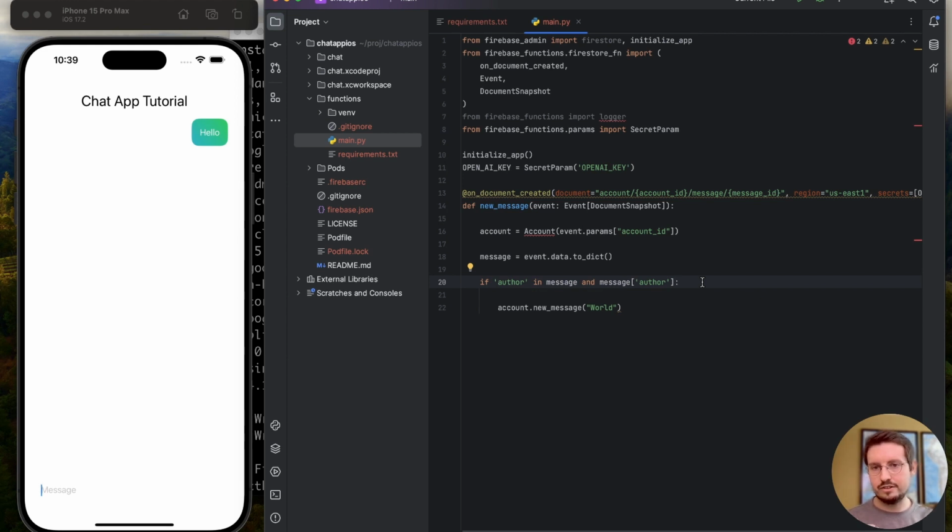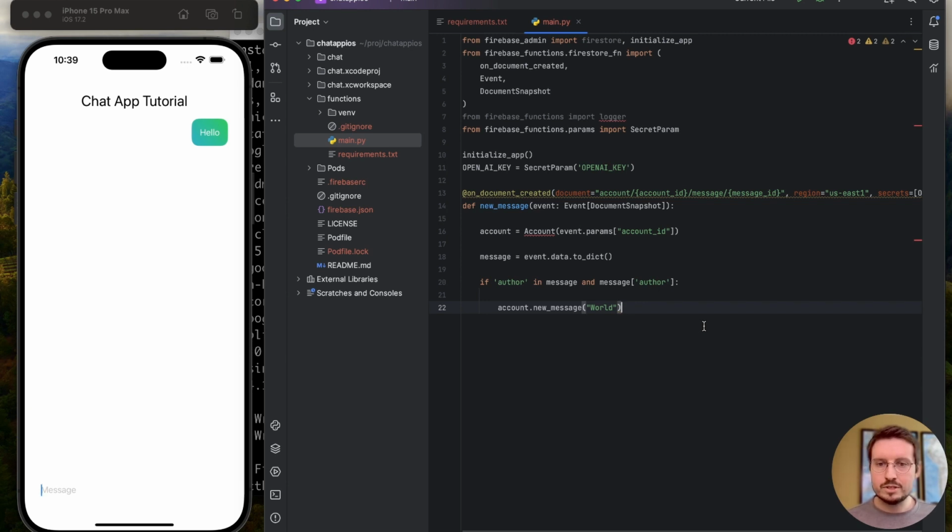And that should hopefully prevent us from creating an infinite loop of a function calling itself, and the problem with that is that it would repeatedly call itself and repeatedly incur cost on our project, and our Google bill at the end of the month might be crazy high. So it's really important that we're careful here and we make sure that we are only generating a new message when the previous message was from the author.